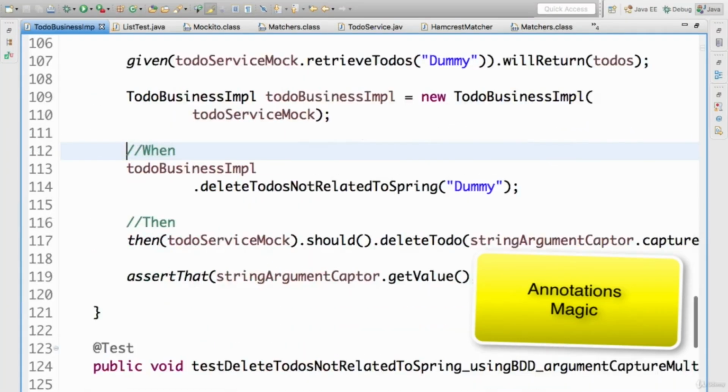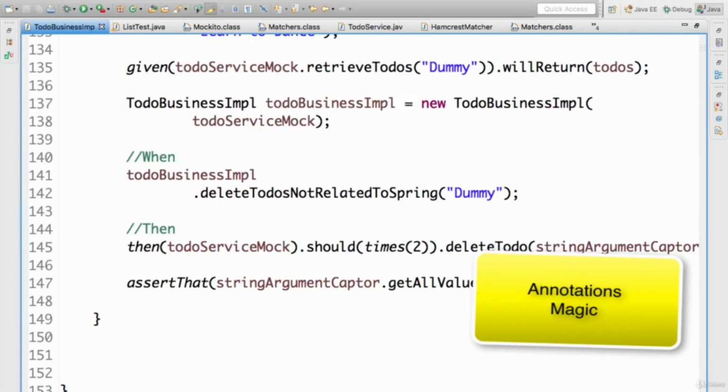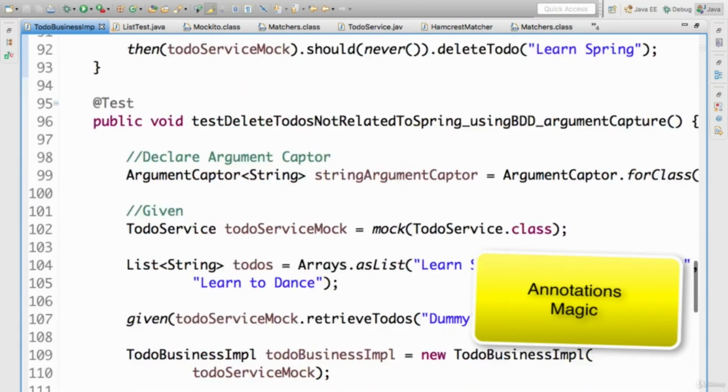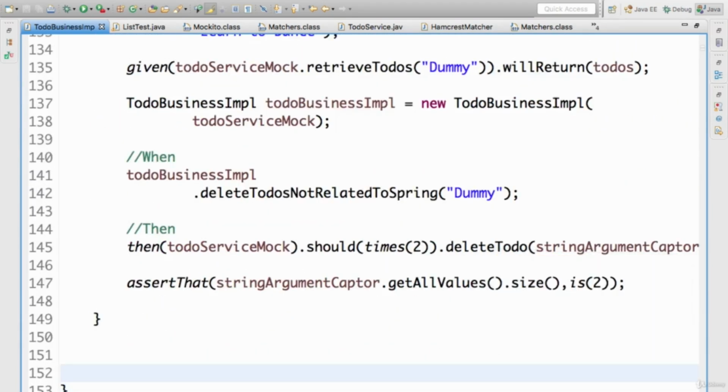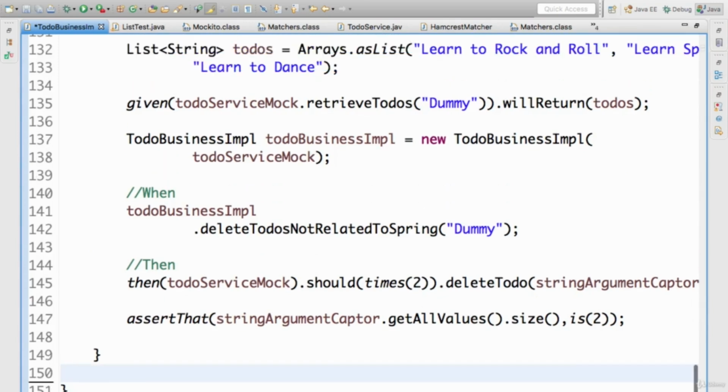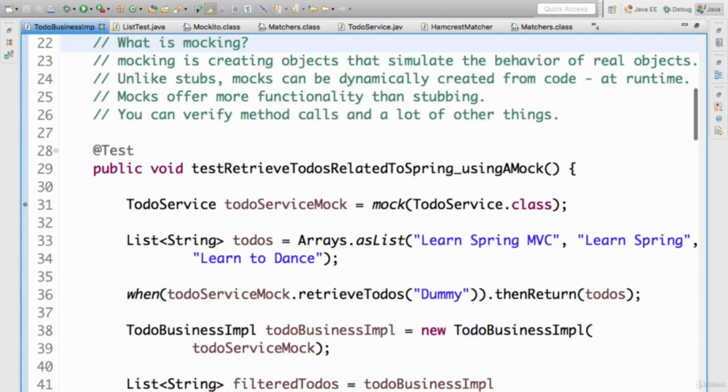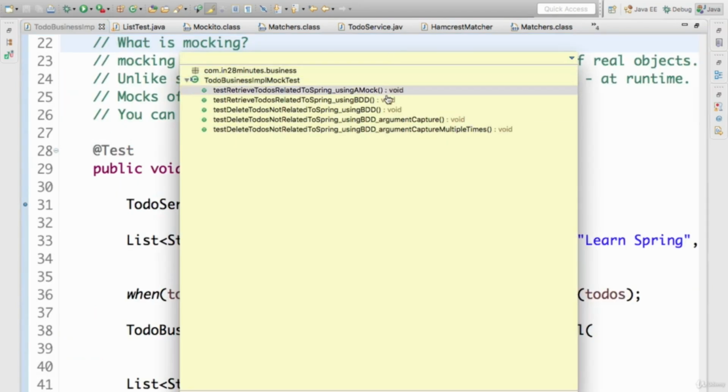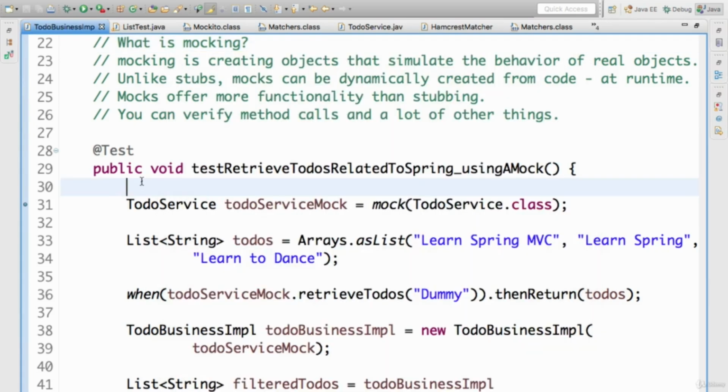Let's get started. Let's take the ToDoBusinessImplMockTest that we have written earlier. You can look at it right now. It's about 153 lines of code. You can reduce them further a little bit, but it has about 150 lines of code, and it has about 5 different tests. What we'll do now is try and convert all these tests and see how they would look when we use annotations and when we use autowiring, or @InjectMocks with Mockito. So let's get started with that.